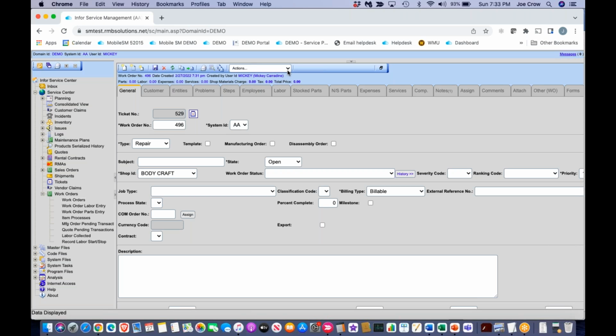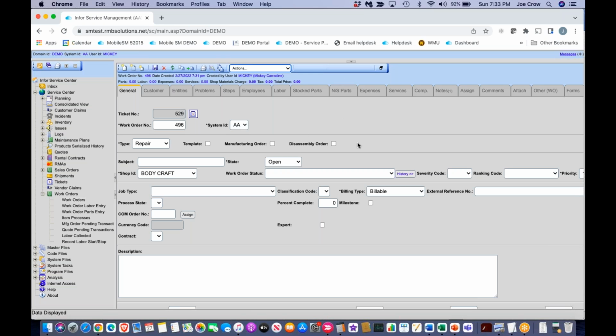Now, as you're on there, there's a number of actions you can take on a work order. You can see, and these are controlled by access groups, you can remove these or leave them. But you can create a customer claim from a work order. You can create a vendor claim. You can submit a custom order to your ERP system. You can submit a credit memo to your ERP system. You can create a quote, RMA, shipment, create material transfer order. A lot of different things you can do in a work order depending on your workflow. Okay. All right, so that's the menu options.